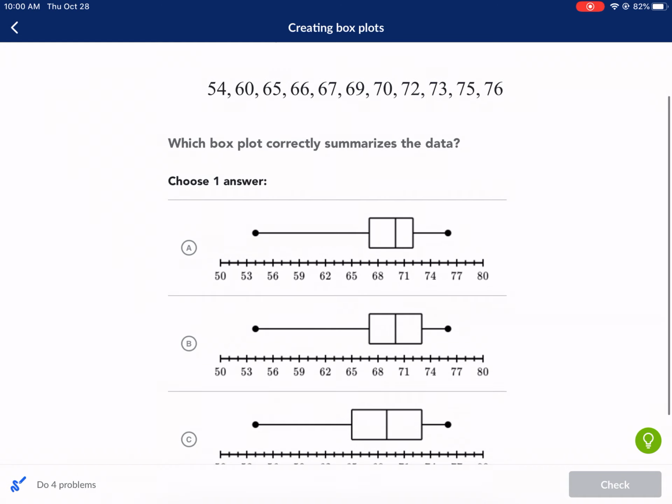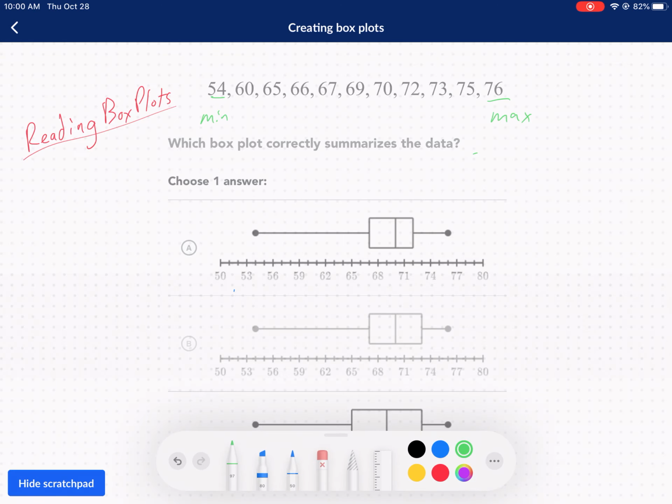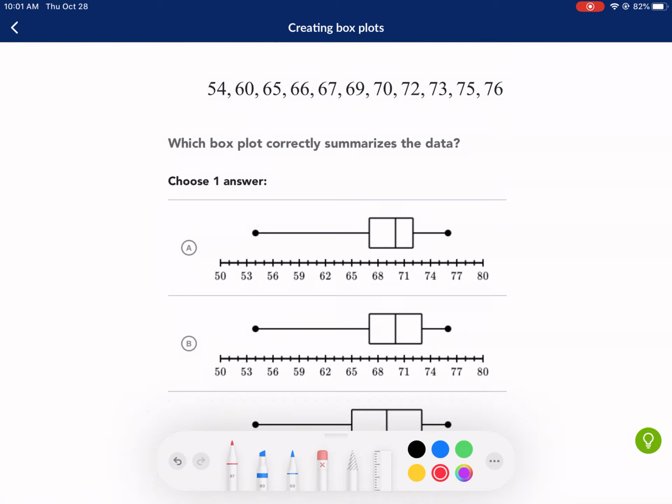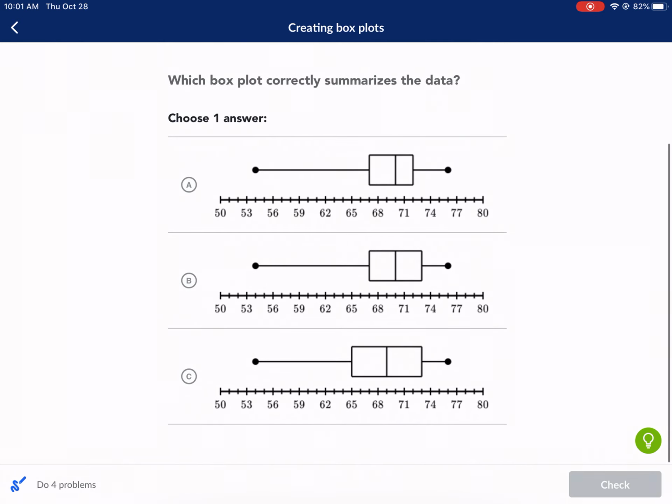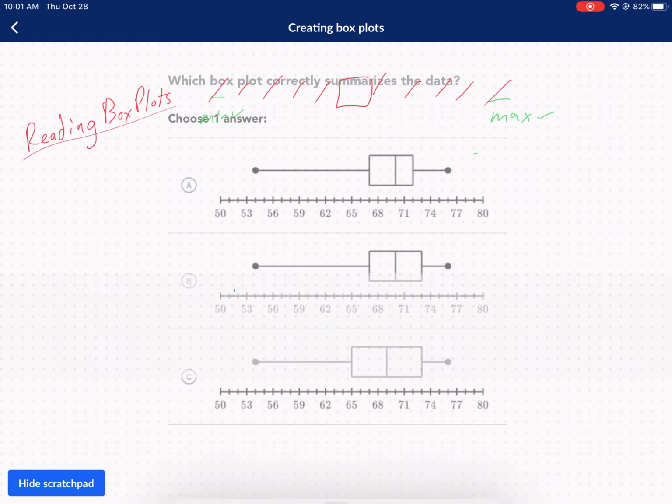So it's making our life a little more difficult, but now we need to find the median. Things we need to find are a checklist: minimum, maximum, check, check. And now we want to find the median. The median is the middle, so we're going to cross these off left, right, until we get to the middle. Left, right, left, right, left, right, and we land on 69. Don't laugh there, but 69 is the median. So we're looking for something that has a line on 69, and it looks like there's just one of these choices that it belongs to.